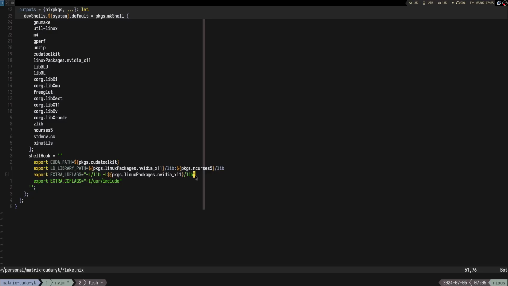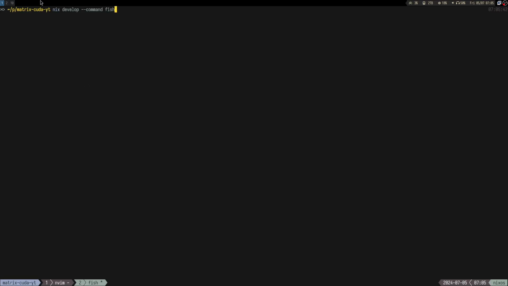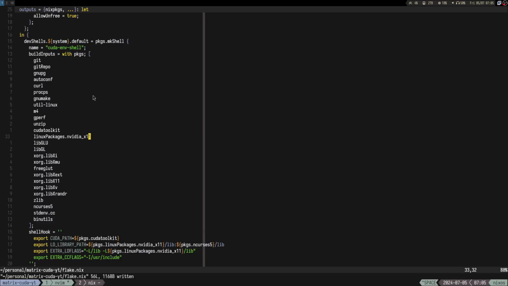But because of how Nix works, you have to do it here. The command to enter that shell is nix develop. And since I want to use fish as the shell, I do that. So it's going to install all of these things.